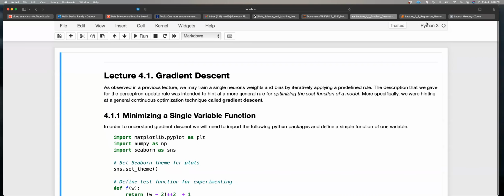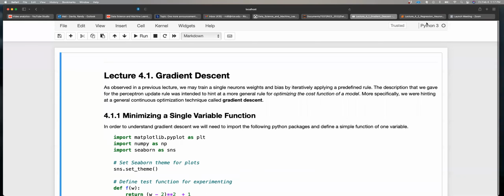All right, so welcome to lecture 4. In this lecture, we're continuing our study of the single neuron model with respect to supervised learning. In the previous lecture, we learned about the single neuron model and how we can apply an update rule to the weights and bias of that model in the context of binary classification, which in that case, we used this sign function, like -1 or +1 function, as our activation function. And when we did that, it was called the perceptron.